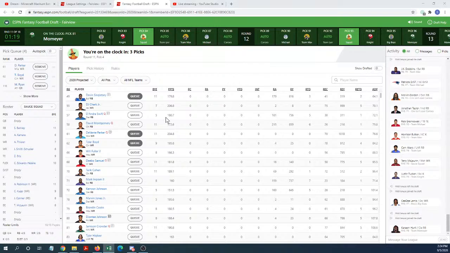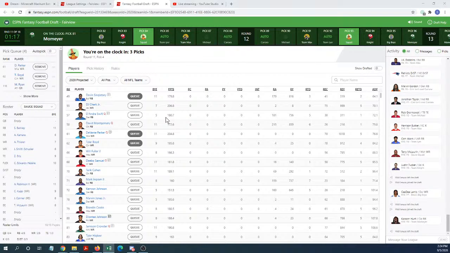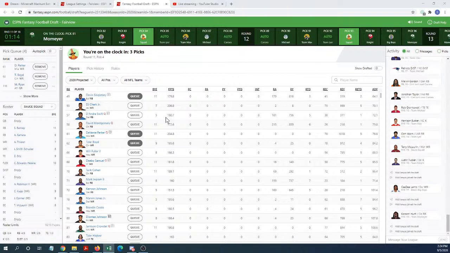I mean, you can tell me that he's a feature back. He's not. Let's see. Kerryon Johnson shares roles with D'Andre Swift. Marvin Jones is basically a feature wide receiver. Oh, I see so many good players, and I keep thinking, why aren't they drafted yet? Because this is such an easy draft for me. All of my decisions are taking like 2 seconds to make.